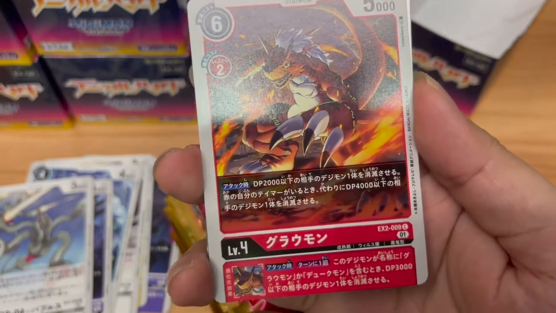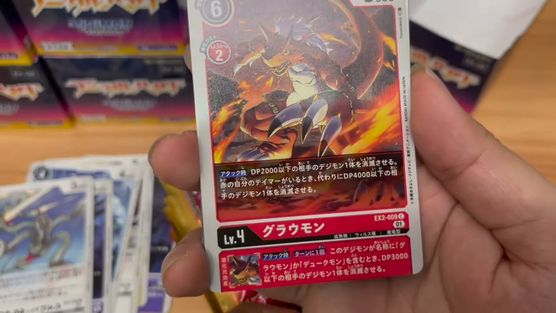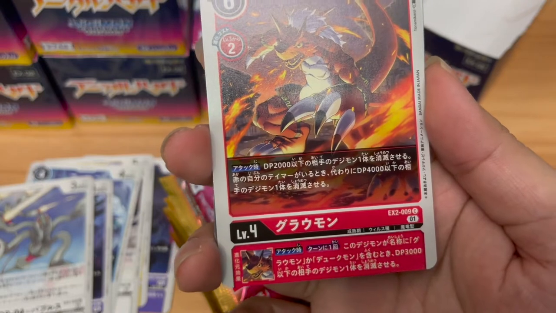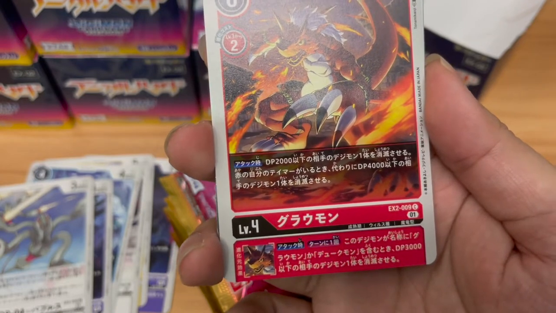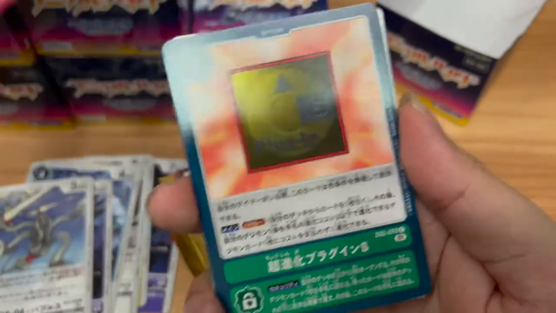This is pretty decent. Then it has this inheritance ability. Upon attacking, once per turn, if this Digimon's name has Graumon or Dukemon in its name, one of the opponent's Digimon with DP 3000 and below is deleted. So that's pretty cool. Very, very cool.